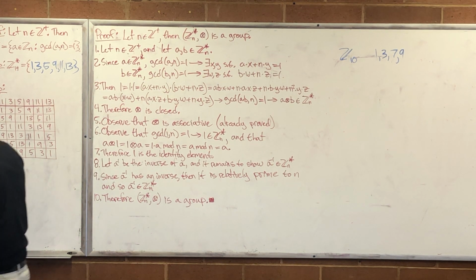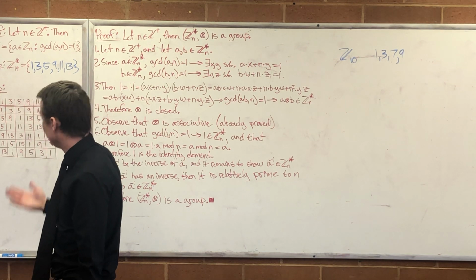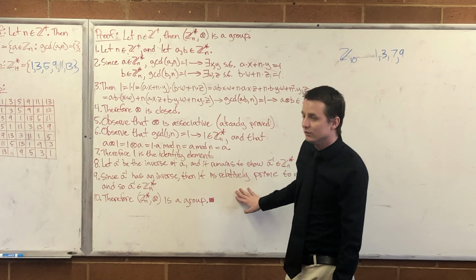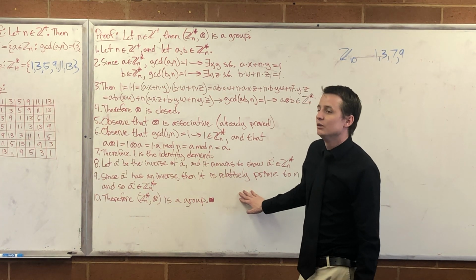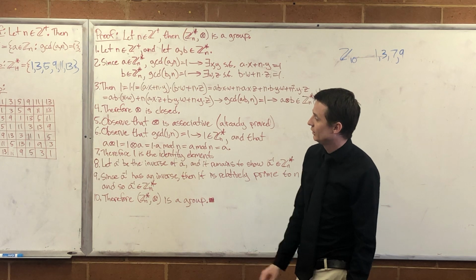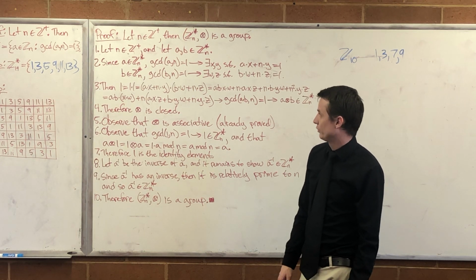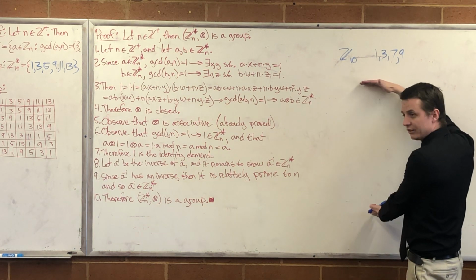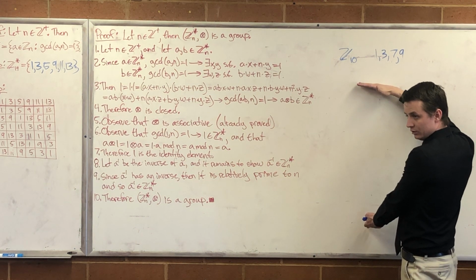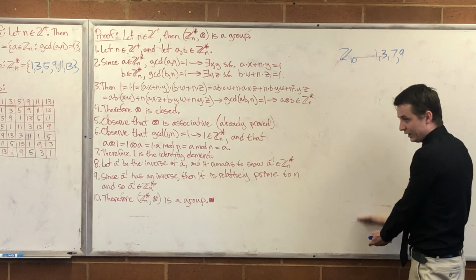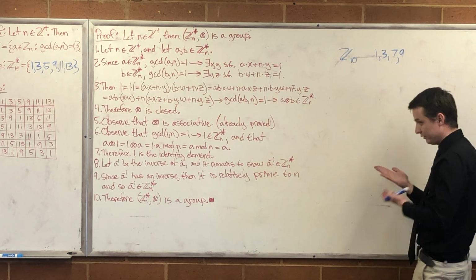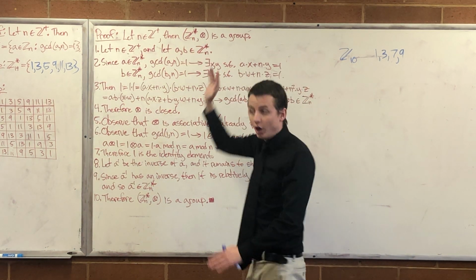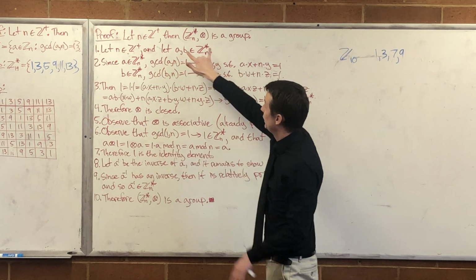What other proofs did we do? Every element in a group has a unique inverse. So we already knew that A had a unique inverse because we specially proved that last time. But that doesn't give us any more. We didn't do a lot of proofs with groups, but you did logic. And you probably remember that there were like 10 theorems that we did for groups. And we just went through proving them one at a time. I don't remember what they all were, but they were just a bunch of proofs about groups in general. Now we proved that this thing is a group. Therefore, all those theorems that we proved about groups in general are also true about this thing.